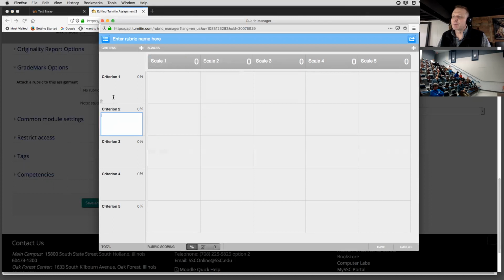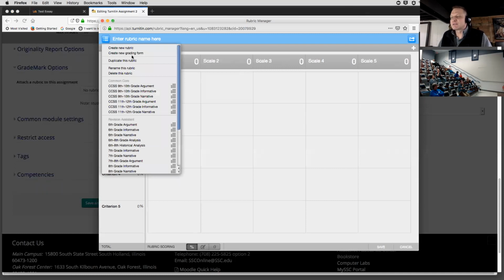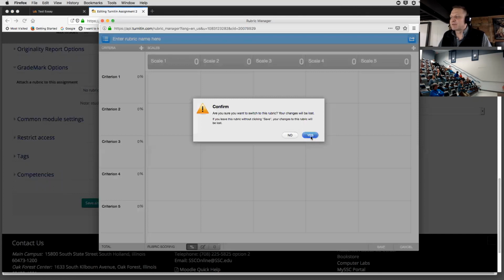And so you've got all your verbiage, here's your criterion and so forth. This is your weighting. If you want to use the grading functionality, the weighting does not have to be the same. It just needs to equal 100%, so that conversion tool will work correctly. Now, if I had a rubric already in a Word document, I would use this to cut and paste. The other option, this is actually where I would start, is that there are a lot of rubrics available by default.